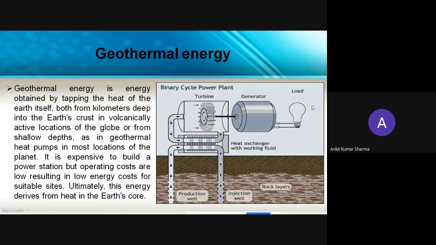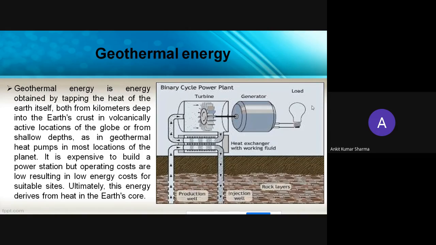In the previous lecture, we discussed the types of energy sources, conventional and renewable. We already discussed the advantages, disadvantages, and sources included in the conventional sources. We also discussed renewable energy sources like solar, wind, tidal, hydro, biofuel, and geothermal. So now geothermal energy we will discuss in this lecture. A brief introduction to geothermal energy will be covered.